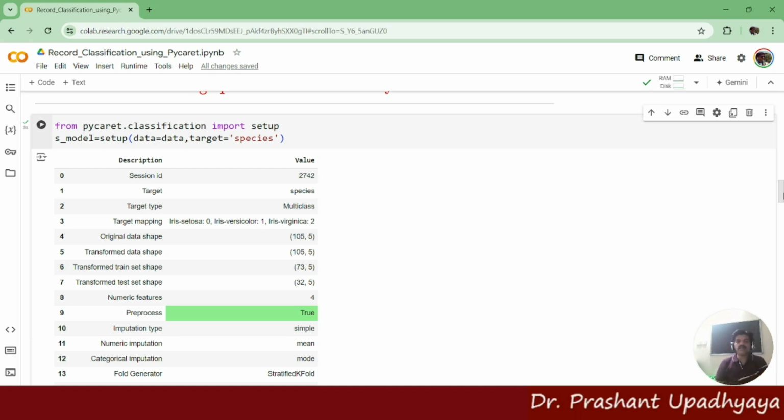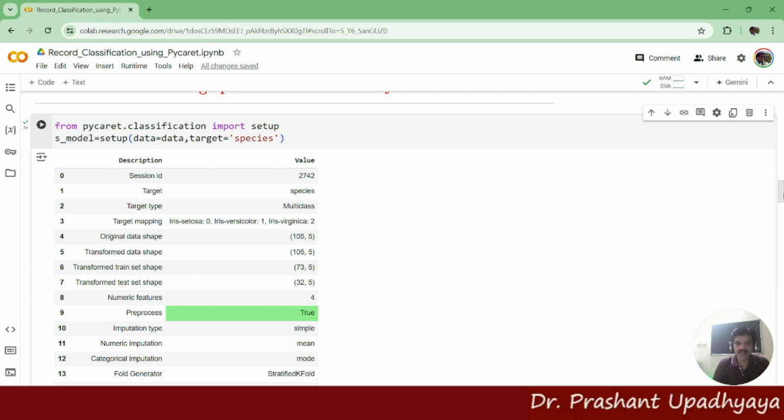What is the original data shape we have got? Original data shape means we are talking about the training data. So we have 105 rows and 5 columns. Transform data shape, how much have we got? We have got 105 comma 5.